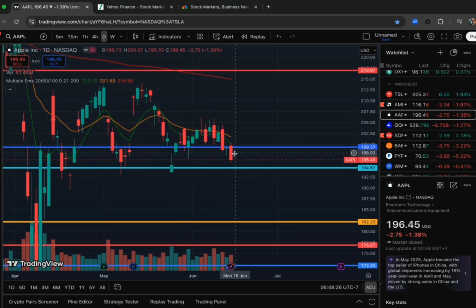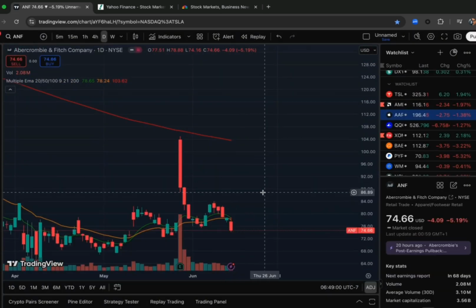It wasn't a nasty one, but it was still a death cross. Price came down. We pushed up, got rejected. Looks like we could be coming down further. You do have to watch out though, because it could hold at my level of support like it did last time, right? Last time, price came all the way down to my level of support, closed above it, and started uptrending again towards the moving averages. Now, once we got to the moving averages, we didn't break above properly, so we were still in a range leaning bearish. And again, this is a decent setup for puts. You won't always see a great setup for puts, but this is a decent one.